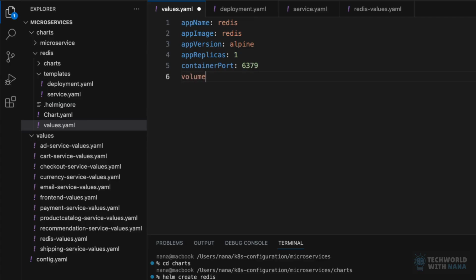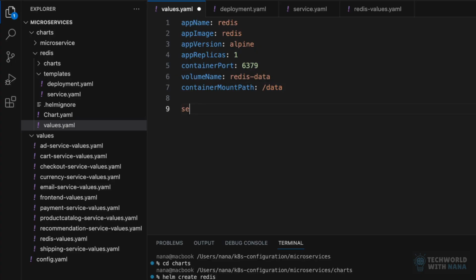We have the volume name, Redis data, and the container volume path. So these are all the variable names we defined, and set its value to /data, which is also a default path for Redis for storing data.